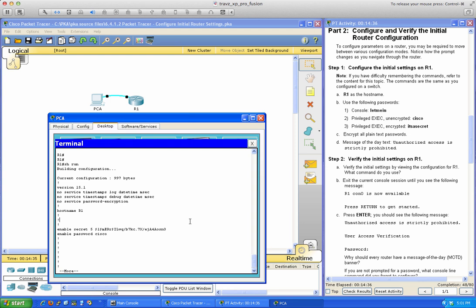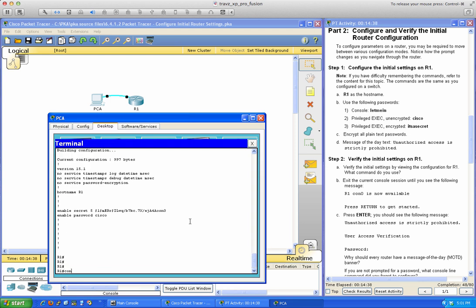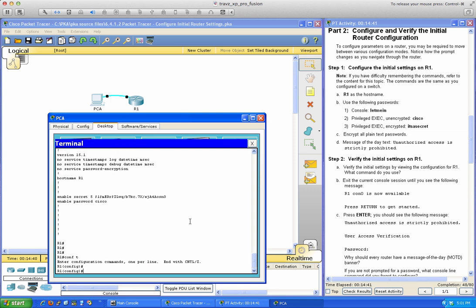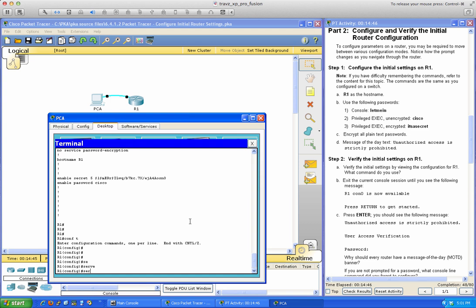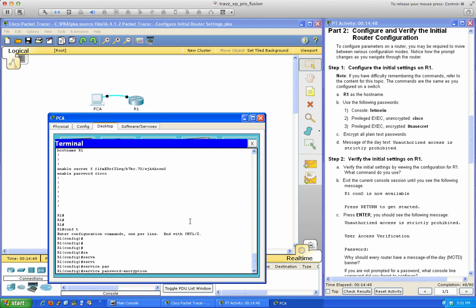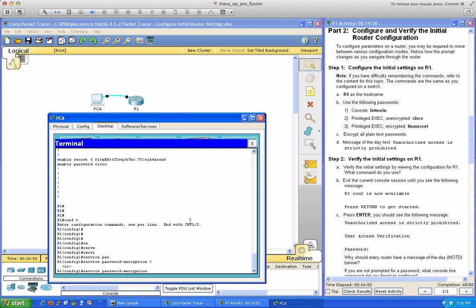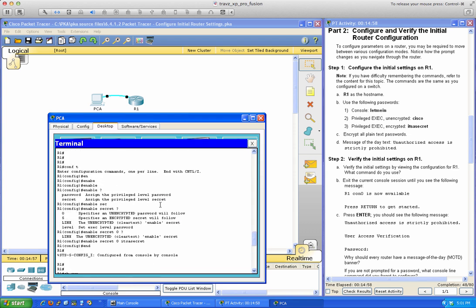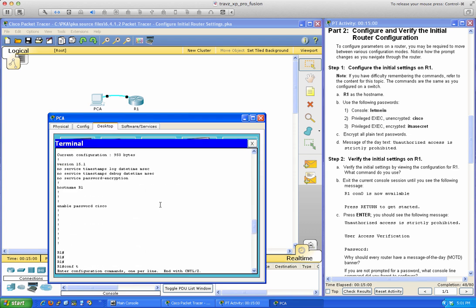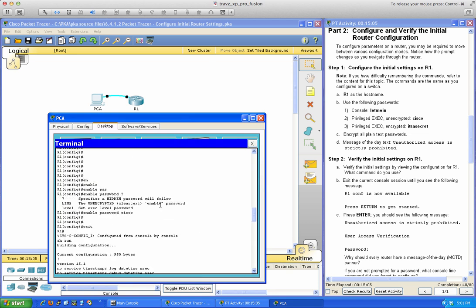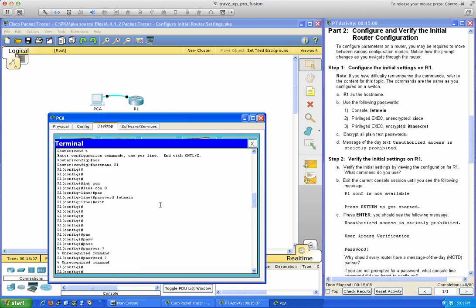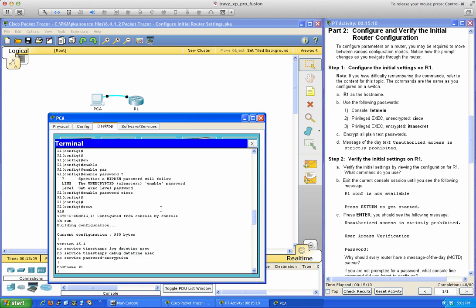And then it says encrypt all plain text passwords. So from privilege exec mode, we're going into global configuration mode. Then I'm going to type in service password encryption, and that's it. That's going to encrypt all plain text passwords. If you remember, we have the enable password here. It says Cisco. Further down the configuration file, I'm looking for where we set it on the console line. And there we go. The let me in is also in clear text.